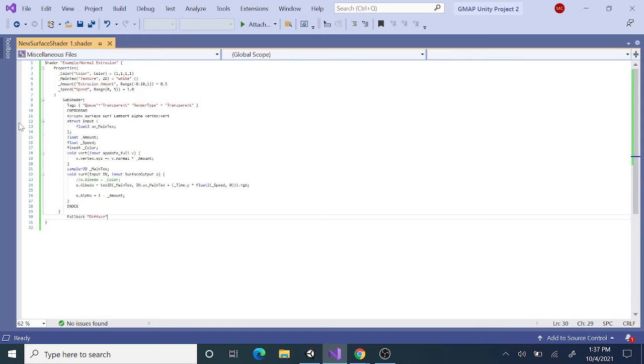So essentially what this is doing is it's taking the speed at which the texture is moving and adjusting it, and it's also giving me the ability to extrude the material out and shrink it in, and also make it more transparent as the extruding model gets larger, effectively.